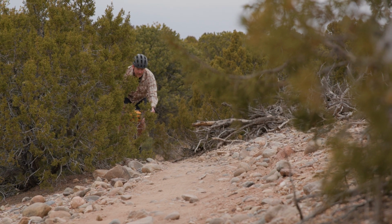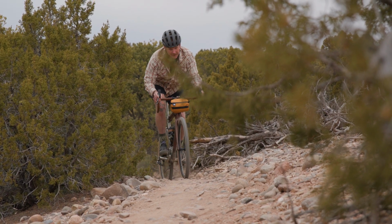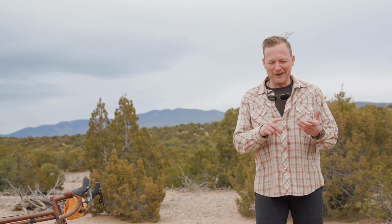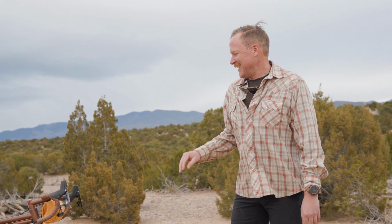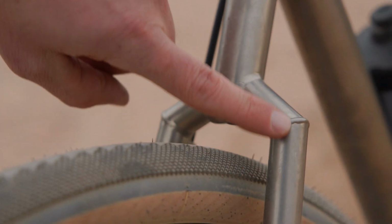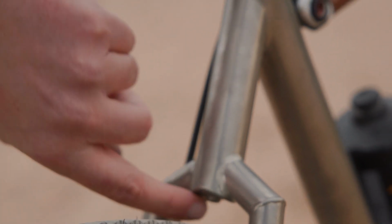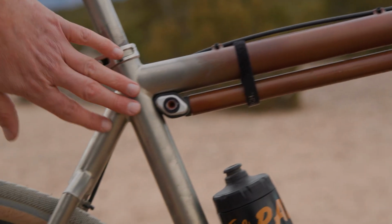So this was before the industry had adopted any standards. There were no flat mount brakes. Through axles were still 15 mil. Just a number of things as the industry was trying to cope with how to market gravel bikes to people. And I sent Firefly a road geometry that I really liked and some notes on frame clearance for tires, cable routing, all those details. And this is what we came up with.